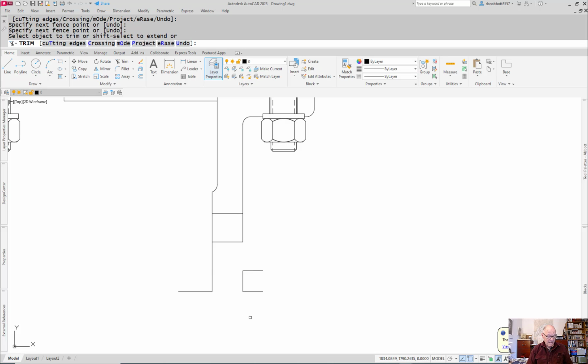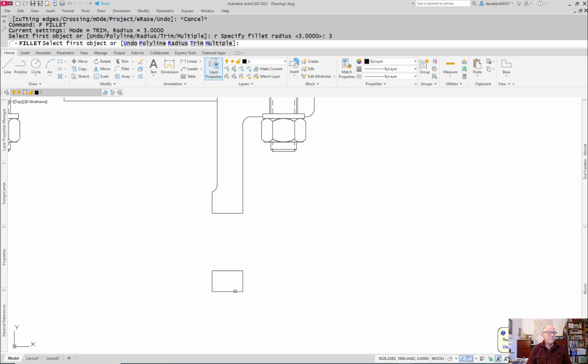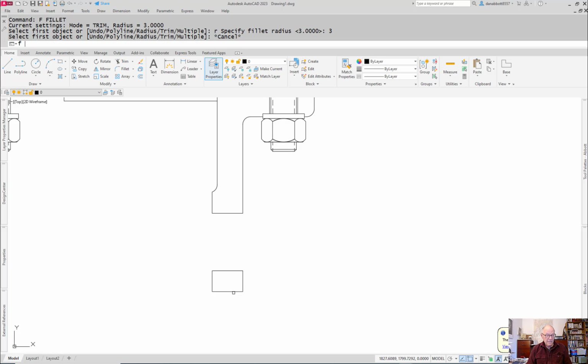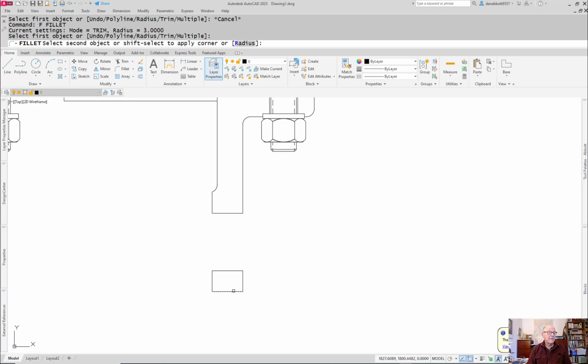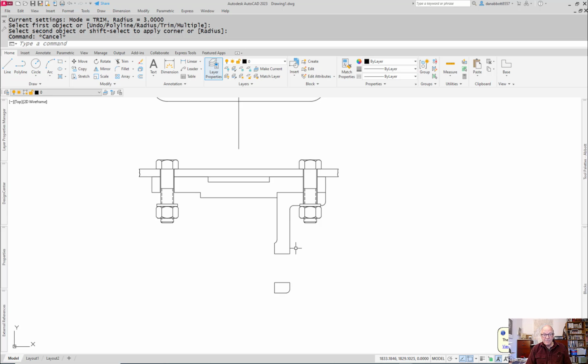Oop. Do not want to clean it up quite that much. Clean that up. Go over and clean this up. Now I have a hole that goes down through. I don't need that center line. Do a little trimming. Looks like that. And then the bottom of this also needs a fillet with a radius of 3 right there. Okay. So that now gives me the axle support on this side.